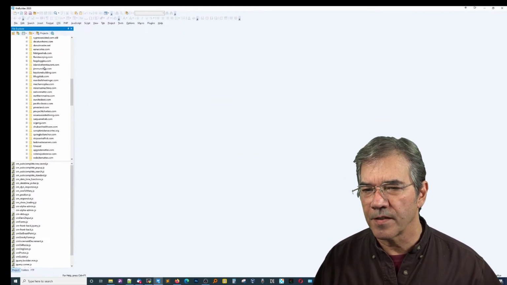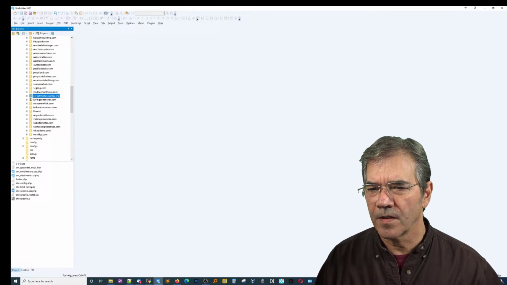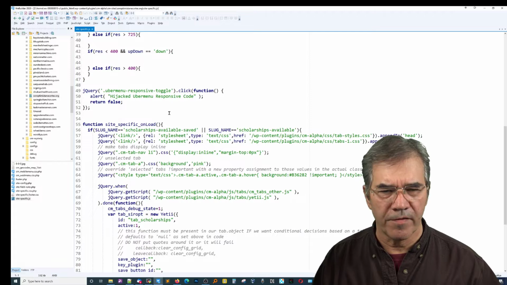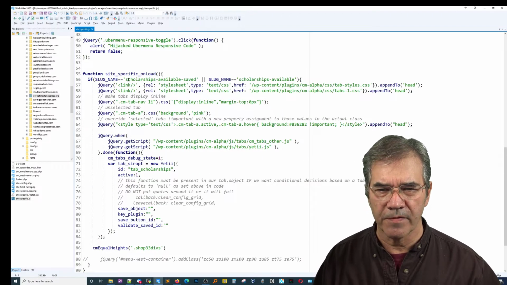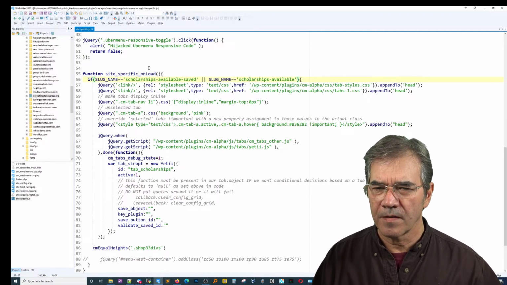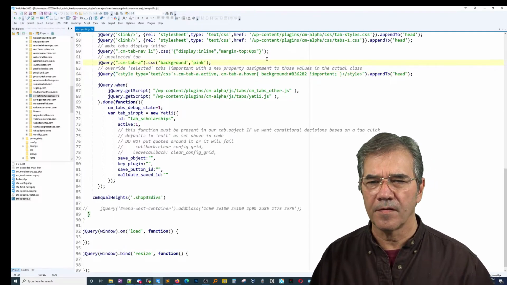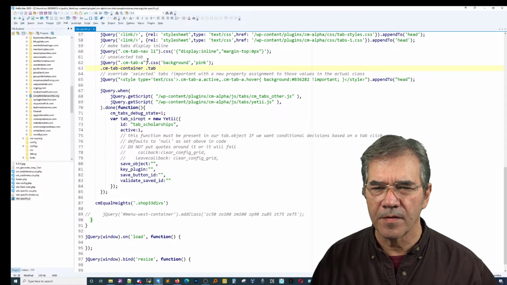We'll find your site here. And this is where I made a lot of the coding for the tabs. You can see some of it right here. And tab container.